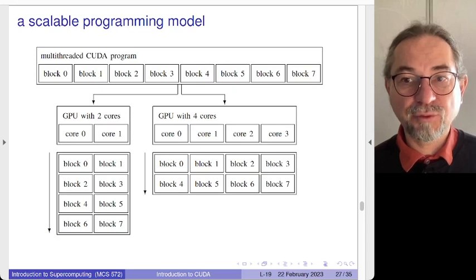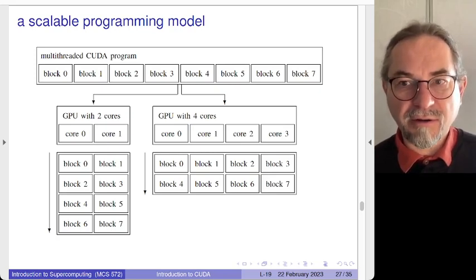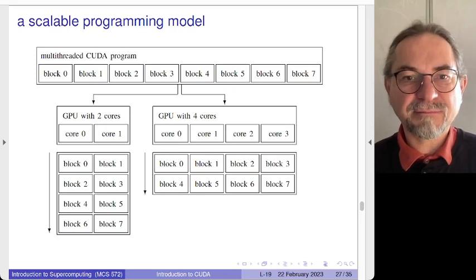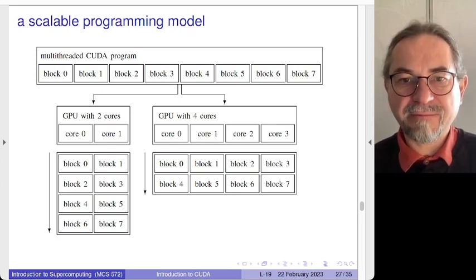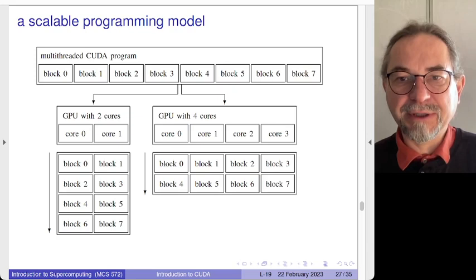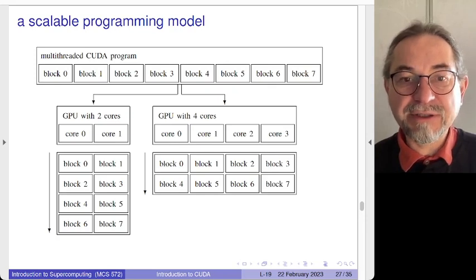We have to decide when we run the program on the number of threads per block and the number of blocks. Here you see a multi-threaded program with 8 blocks. If we have 2 cores or 4 cores, we can simply adapt these specifications. So it is a model that scales quite well.